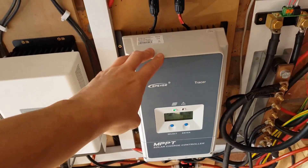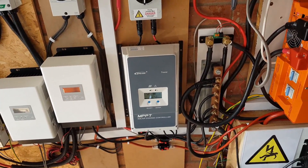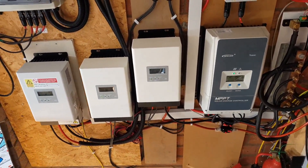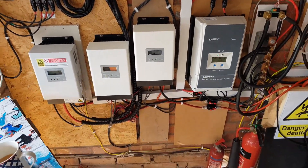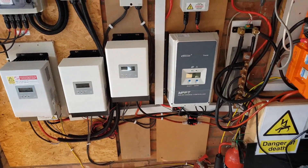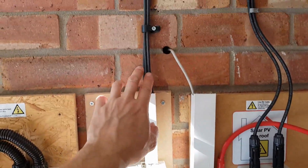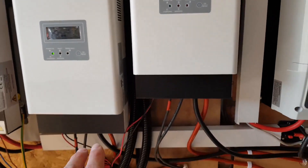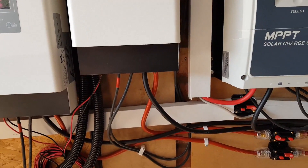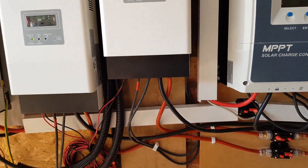The actual inverter negative also comes into that bus bar, so the Victron shunt is measuring everything going into and out of the battery. I rewired all the back panels into series to get the voltage up on that side, because that controller is a 60 amp unit rated at 200 volts, which is fantastic for going into series. Most panels now are somewhere between 305 and 355 watts each. If you're off-grid, you'll have to series two and parallel two. We've got a dual pole isolator with all four cables splitting down into the two and going back into the two charge controllers. I always do red and black so it's easy to identify which are positive and negative.